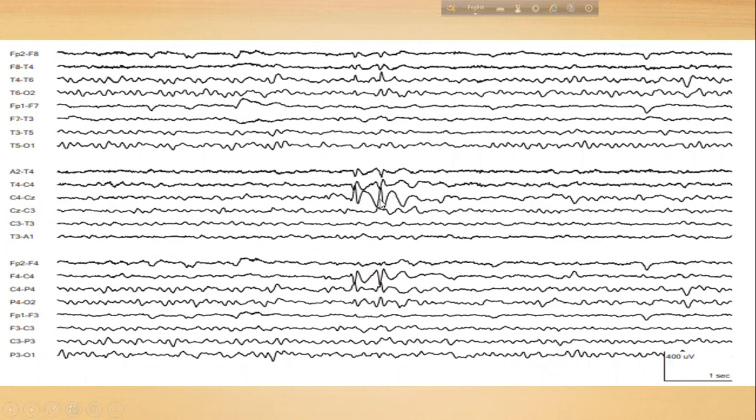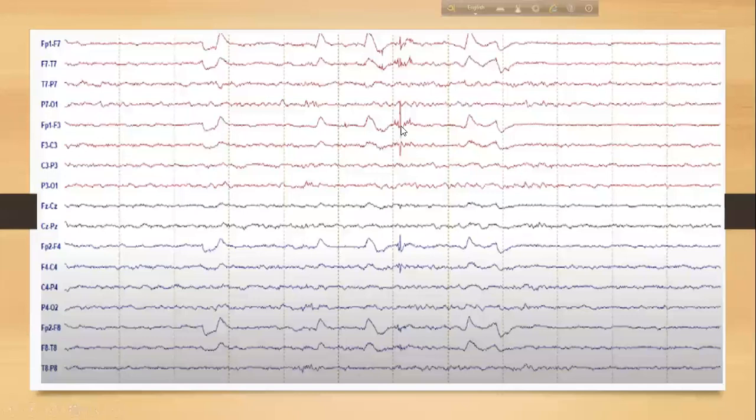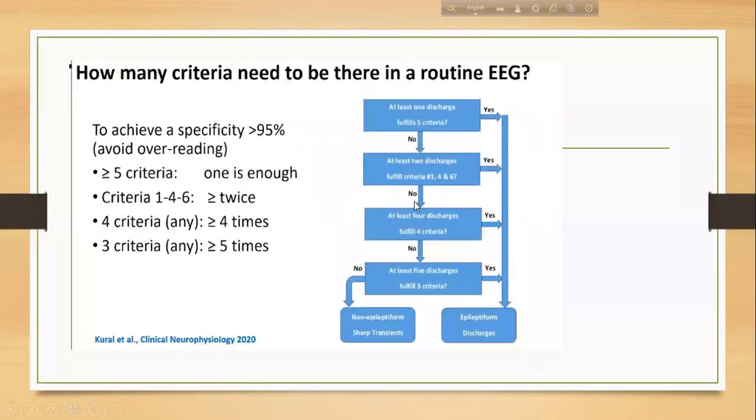The duration is different, but there is no significant asymmetry, but there is an aftergoing slow wave, and the background activity is disrupted there in comparison to the preceding background. We cannot get a voltage map as well. So this is another EEG showing another spiky wave. This is spiky and the duration is also different, but there is no asymmetry, no aftergoing slow wave, and the background activity is not disrupted here. So this is not an epileptiform discharge by these features.